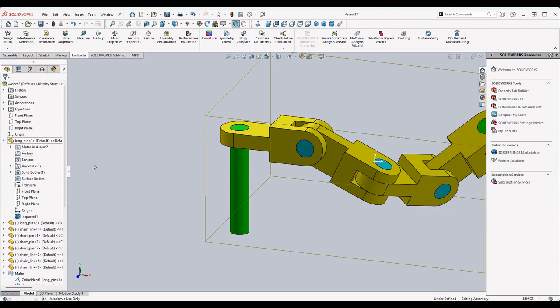So I made sure that the origin of that assembly was right on the top of the cylinder, which was conveniently the origin of that cylinder. So everything was able to line up nice and easy for me.